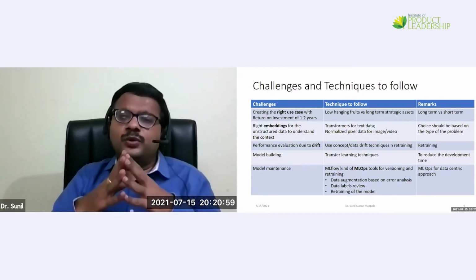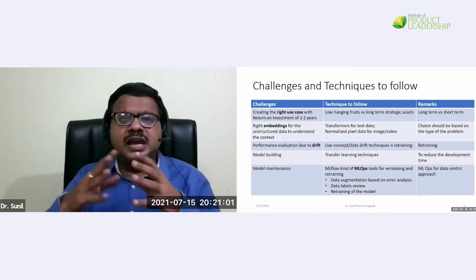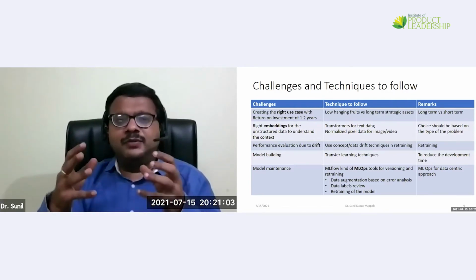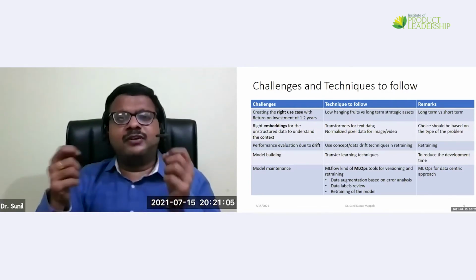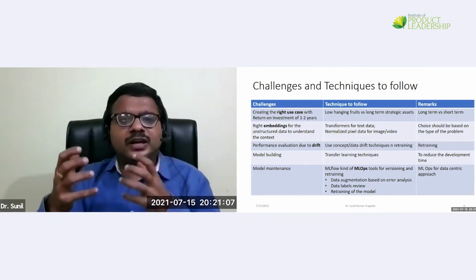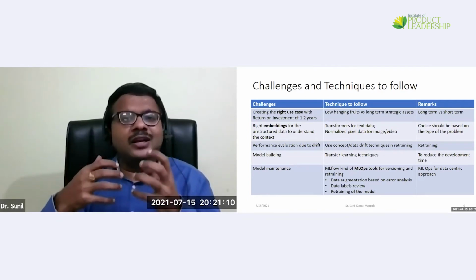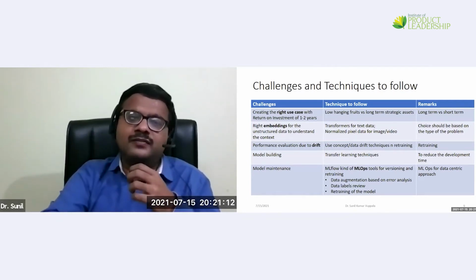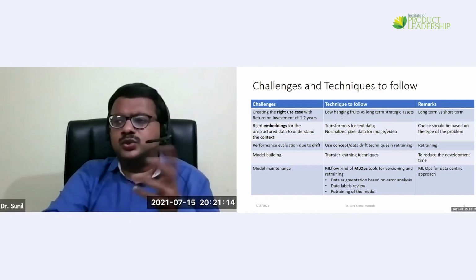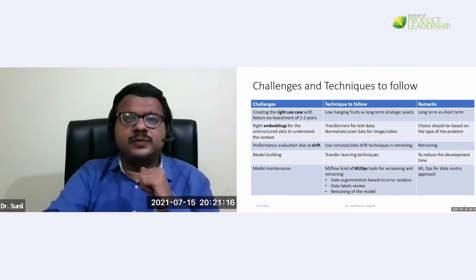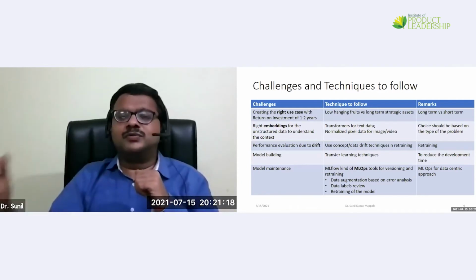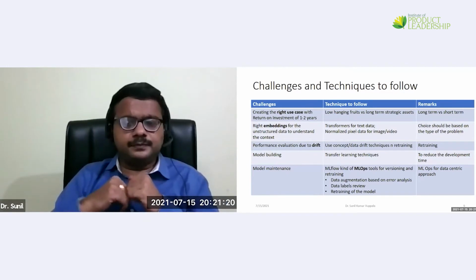The easiest way to identify this is some of the cases of AI hype. Because of AI hype, it may look like AI is a hammer for every problem. But instead, you can try to see whether we are creating long-term assets or maybe the low-hanging fruit. Sometimes it may be a simple automation case to solve a problem. Fine, let's do that with automation and identify interesting problems where AI can be applied.